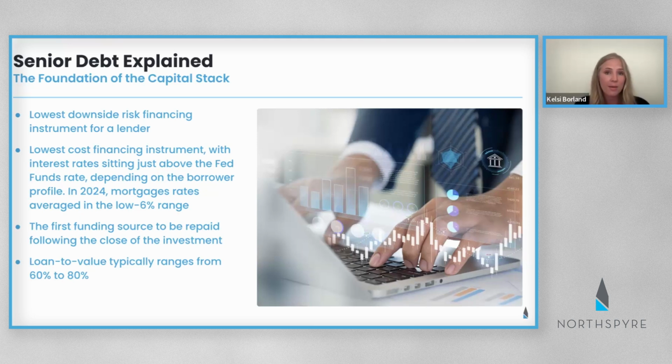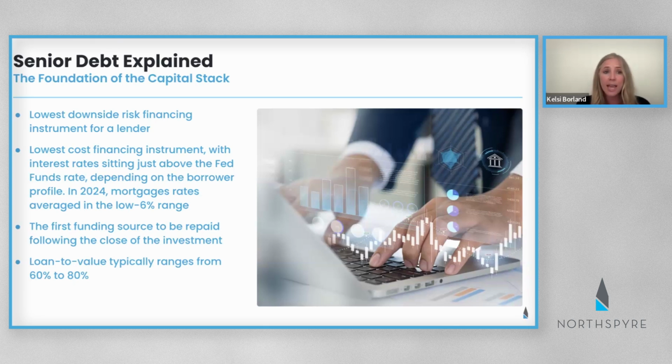And the kind of great thing about debt is that either way, the repayment doesn't change, right? So if you go into a development and you tremendously exceed your investment targets, you still only have to pay back what your original agreed upon amount was on your senior debt. You don't owe any more than that. Same on the flip side. If it doesn't go well, you still owe the money back.